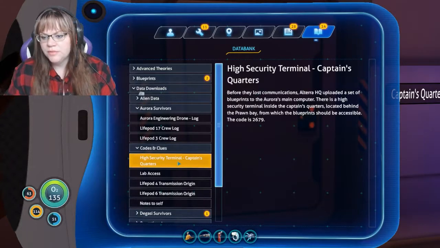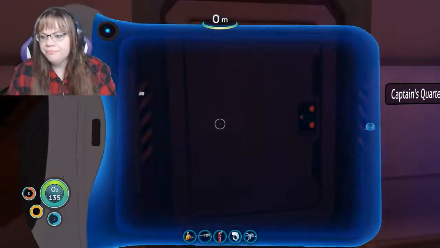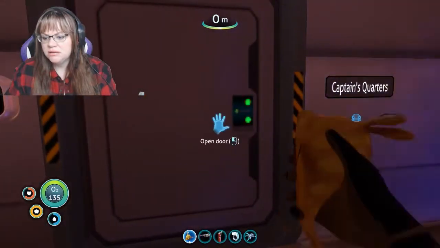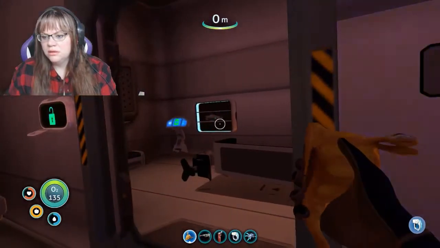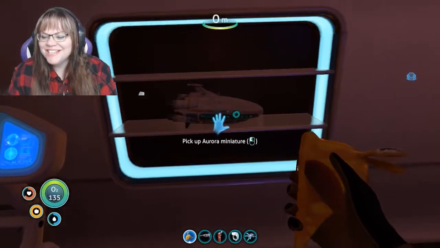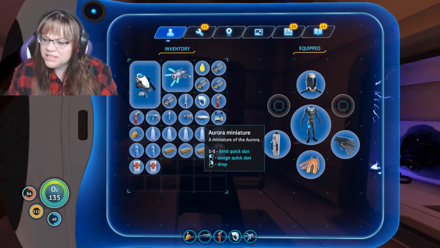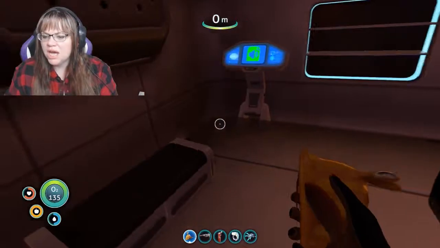Got it. Okay, here we go. For the non-engineering code is 2679. Okay. 2679. Let me in. What is that? Oh my gosh! It's so cute! It's so cute! It's an Aurora miniature! Why would I need to bind it? Interesting.